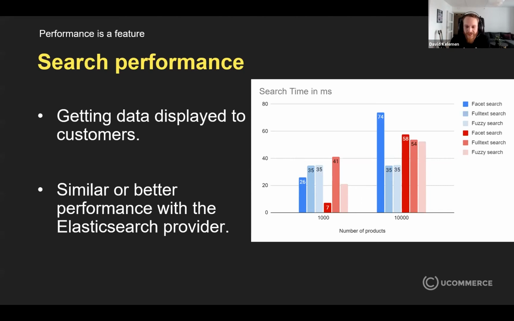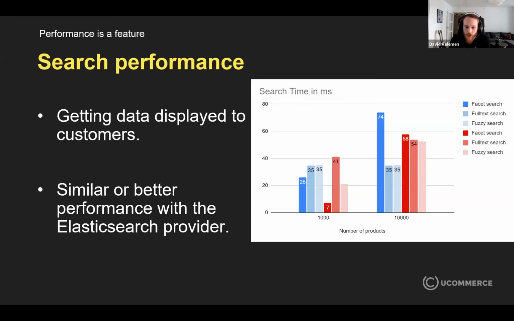So at this point, you might be asking, okay, but then why would I ever actually use the Lucene provider? Because this looks better. Well, there are a few things that are worth considering, regardless if you're a small or a big web shop. One of them is deployment cost. Because Elasticsearch needs an active server somewhere, be that on-premise or in Elastic Cloud, it will incur a recurring cost of hosting that instance. So if you're a very small shop, that cost might not actually be worth it for you.